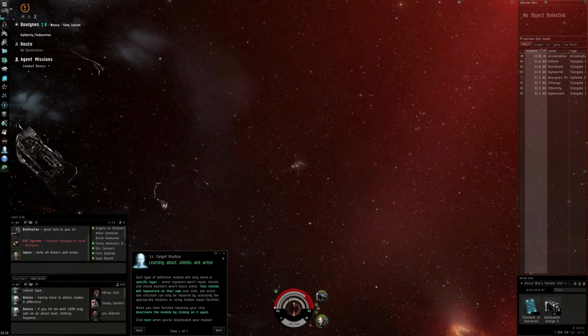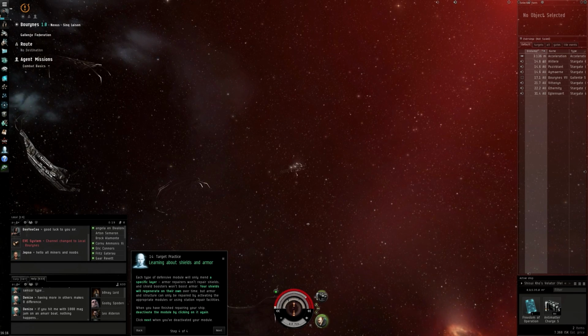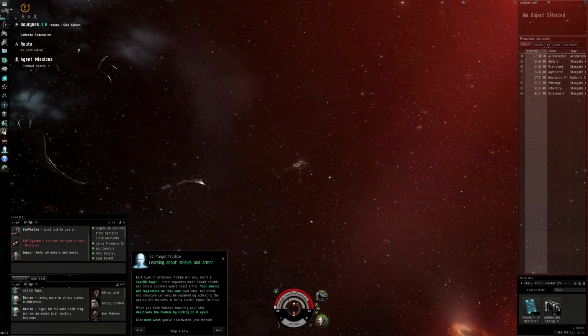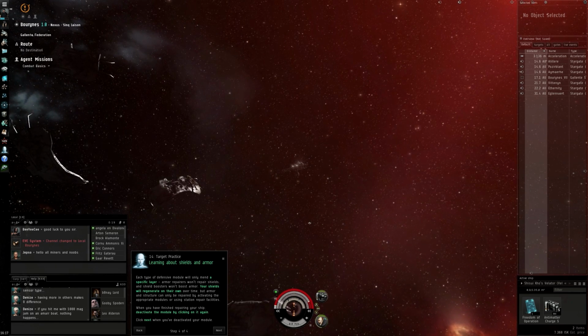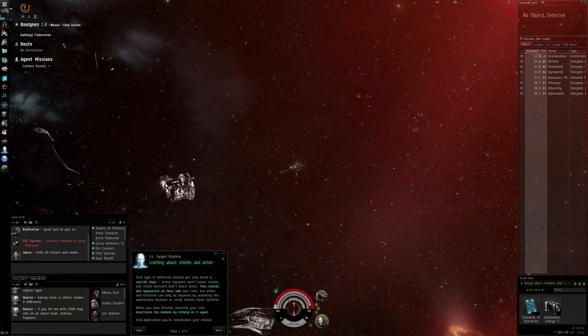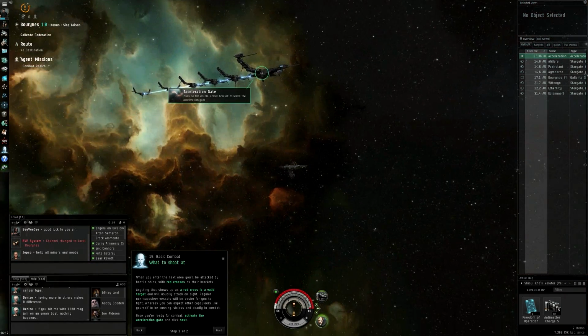Click next when you've deactivated the repair module. So it'll want to do that while all of this is happening, while it's repairing your armor. It probably wants you to read all about armor, shield, hull, resistances, and all of that will be explained here. When you've entered the next area, you'll be attacked by hostile ships.